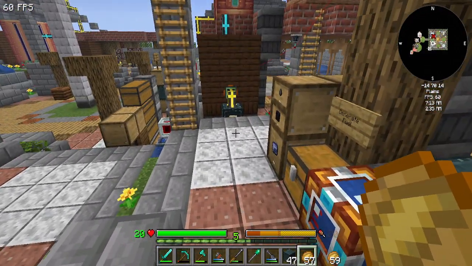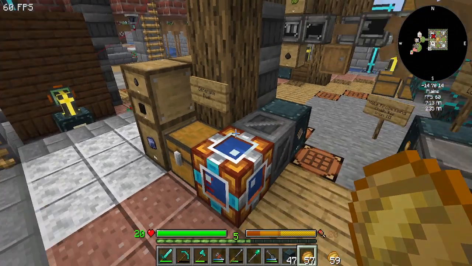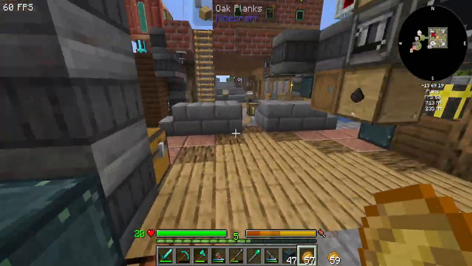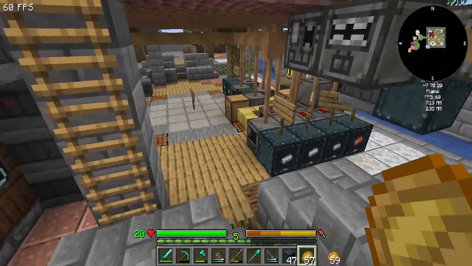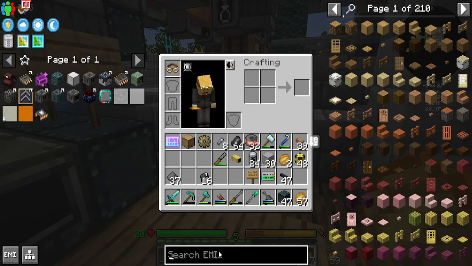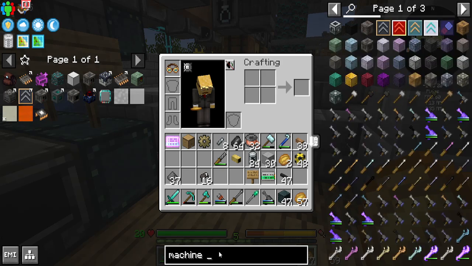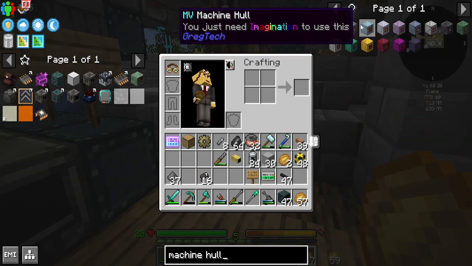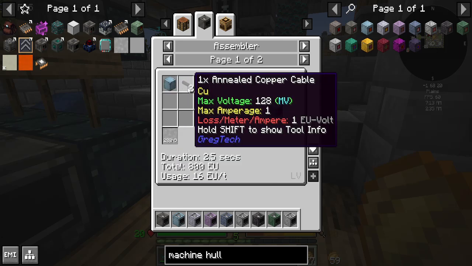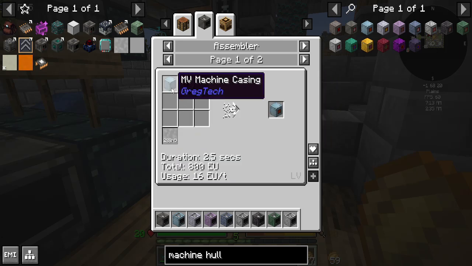No, we're doing polyethylene. Polyethylene, and we can do it like too sweet now, because these processors were always the thing that took forever. But as soon as we get polyethylene, we can automate the machine holes. And the reason we want to automate these machine holes is because, you know, MV, bam, in the assembler, polyethylene with annealed copper cable. I mean, sure, it's got to be annealed copper cable, which actually is a bit of a pain, but we'll get there.